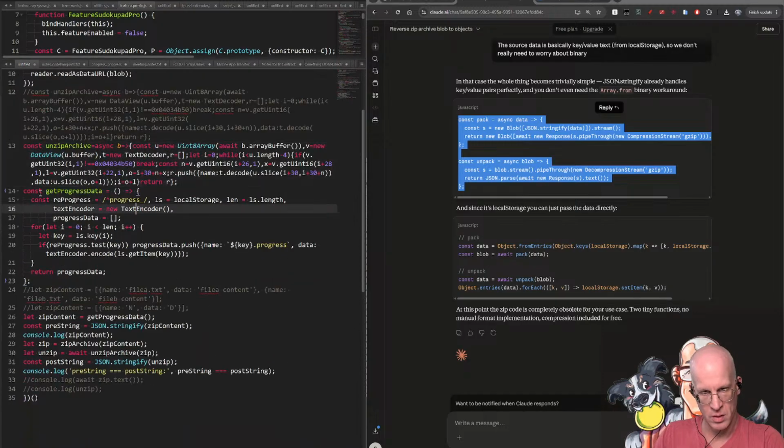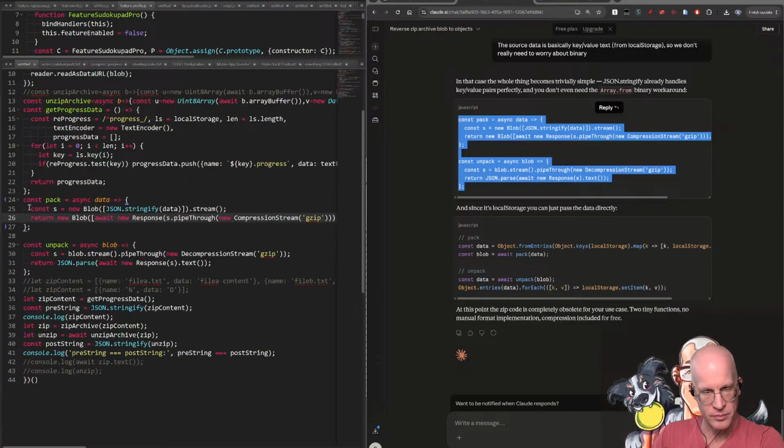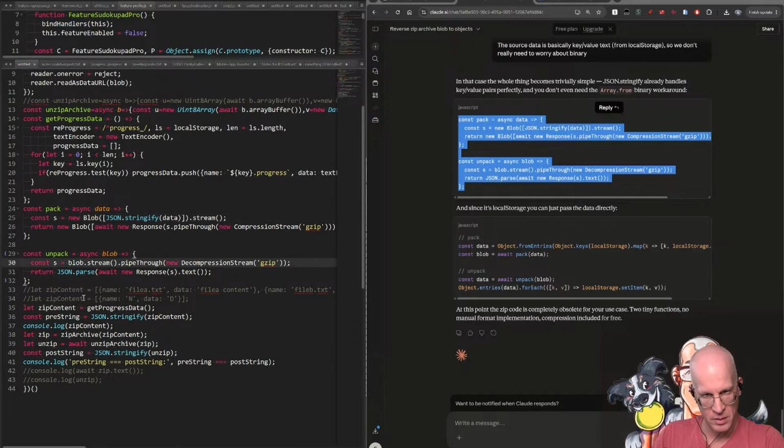So we have the get progress data. We'll have pack and unpack. Right, then if I replace this with pack, we'll just await pack. That's fine.